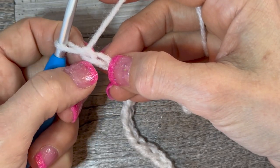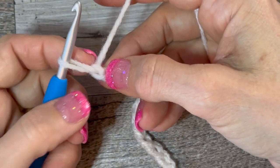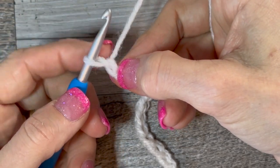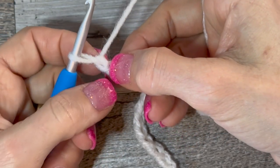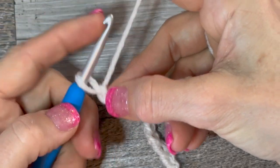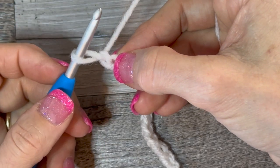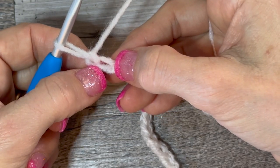Here's the first chain. I've gotten questions about this, that people didn't know which chain is which. The loop that's on our hook is nothing. It's just holding this, ready to do something. This is the first chain, and that supports our working yarn. And this is our working yarn, and it's holding it. Now, this is the first chain, and now this is the second chain.